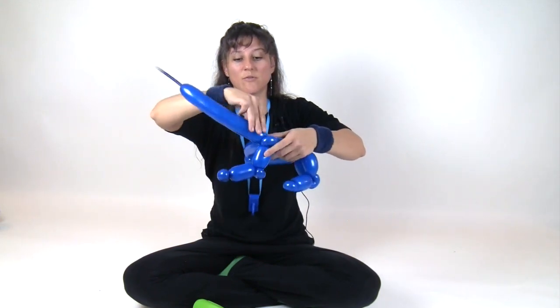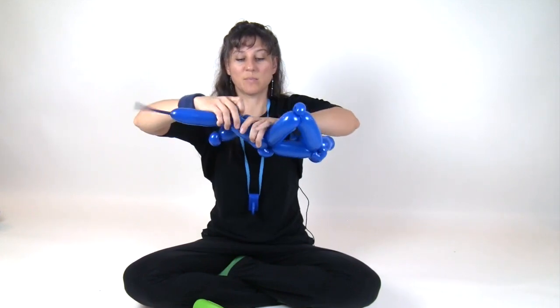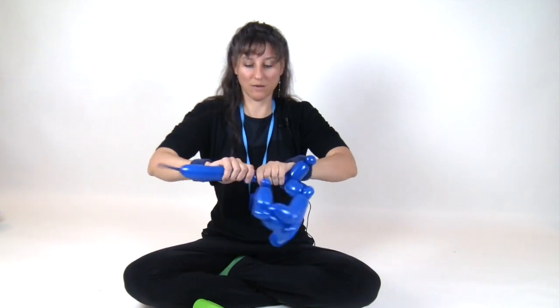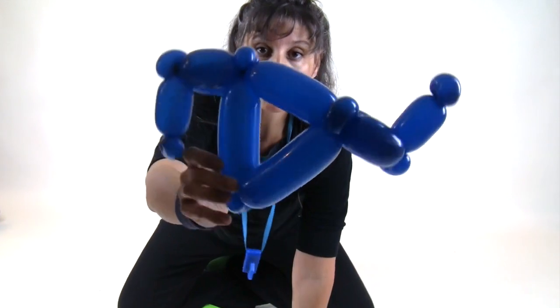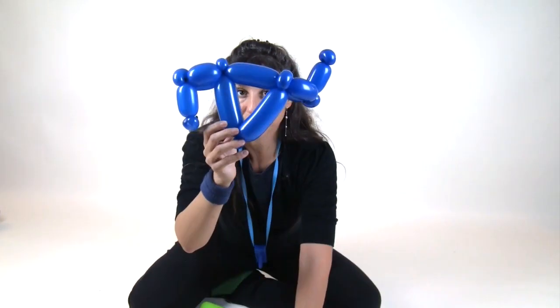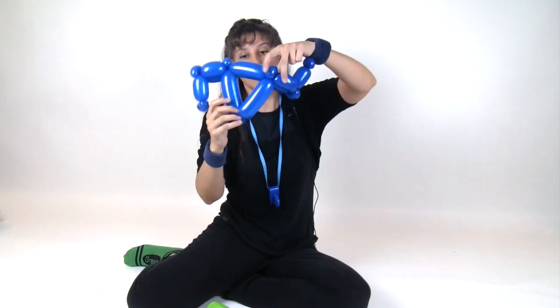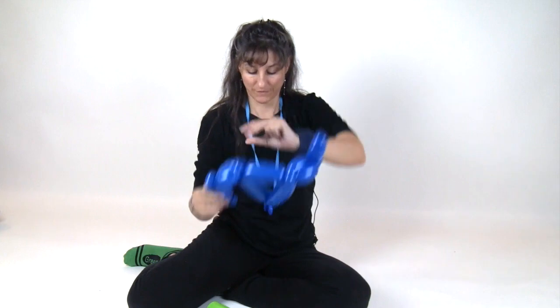Now you're going to make a 3 or 4 finger bubble, same size as this one. Wrap into the fifth pinch twist. And get rid of the extra. So this is what you have so far. Pinch twist, bubble, pinch twist, 2 bubbles, triangle, 2 bubbles, pinch twist, 1 bubble.